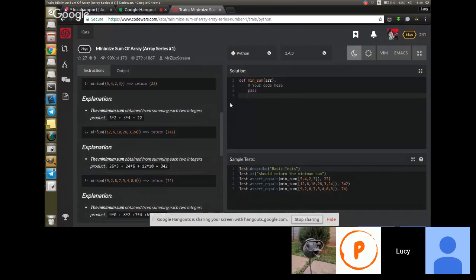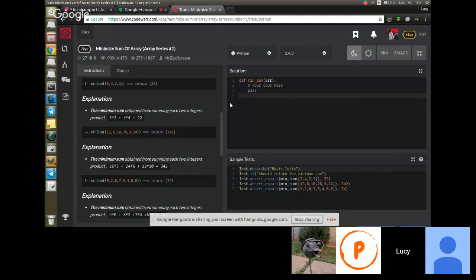So I'll take 2 times 5 and 4 times 3. On the next one, the minimum is 3, the maximum is 12. The maximum is 26. So I take 26 times 3. From 3, the next one is 6. The minimum is 24.